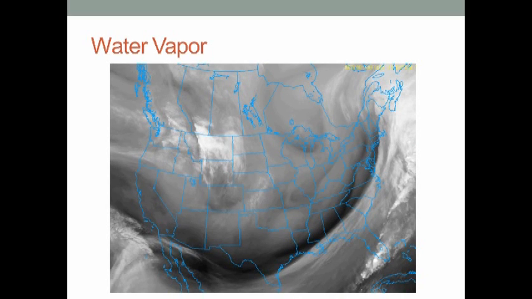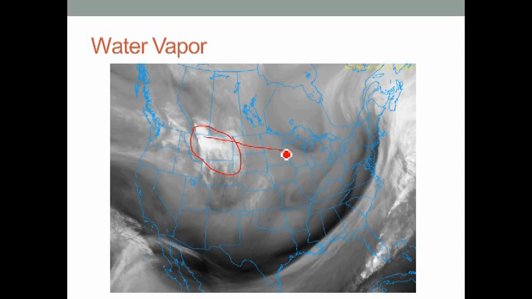Now, I wanted to talk just a bit. This is a satellite picture. It's what I call a water vapor, and it measures the mid and upper level moisture in the atmosphere. About the only reason I'm showing this now is because the areas in brighter colors are the mid and upper level atmospheric moisture. Usually in wintertime, the cold season, our precipitation comes from mid and upper level moisture and not as much from low level moisture. Now, summertime, it's low level moisture. So we sometimes look at water vapor images to get an idea of how much moisture is in the atmosphere.